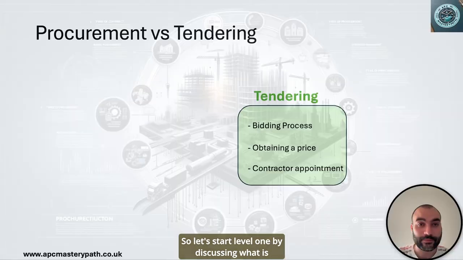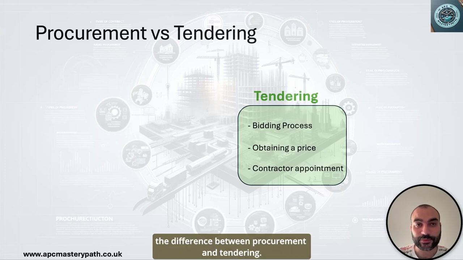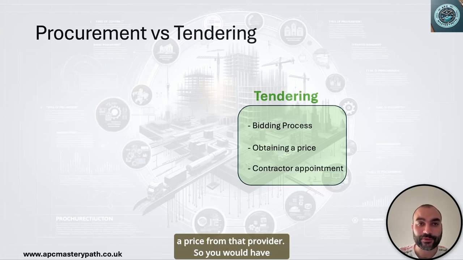So let's start level 1 by discussing what is the difference between procurement and tendering. So let's start with tendering. If you have a service that needs to be provided, or a product that needs to be fabricated, or a project that needs to be built, you would need a provider and a price from that provider.